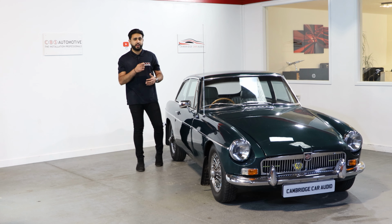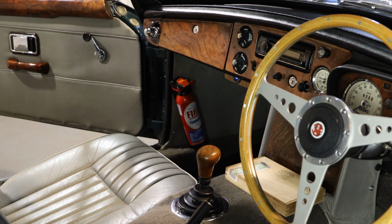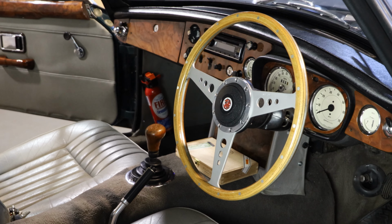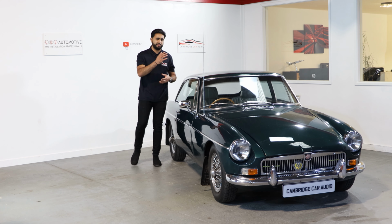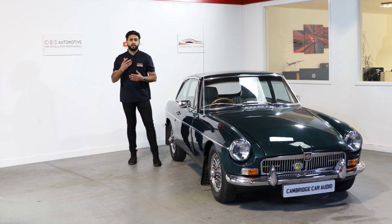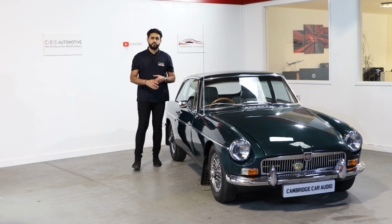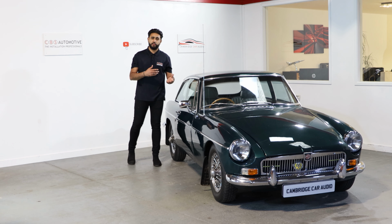Another thing that we've also done is run new speaker cable from your head unit all the way over to the new aftermarket Audison Prima speakers. We do that as a belt and braces protocol when we're installing into classic vehicles. We're just running everything new. It means that all the cabling is going to last that little bit longer, and we also check through all of the wiring in the vehicle as we're doing the install and inform you if there are any changes that we need to make to those cables.